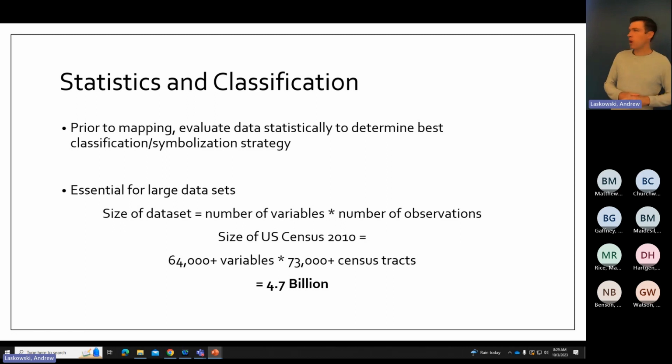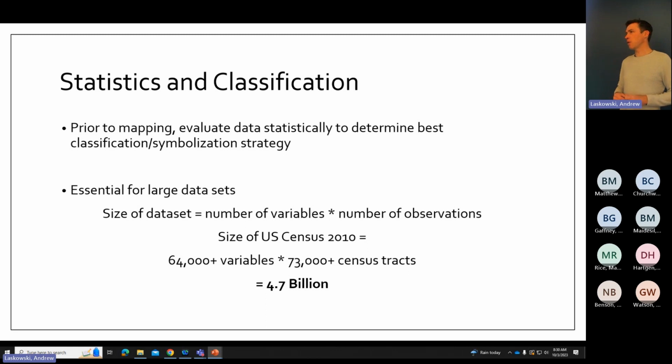So, one example of why understanding the statistics of a data set is important is just the data set size. As we get more and more data, for instance, the census data, right? We have a ton of information to work with. It's really important to understand distributions of the data, be able to visualize outliers, exclude those. And this is the building block for doing classification.